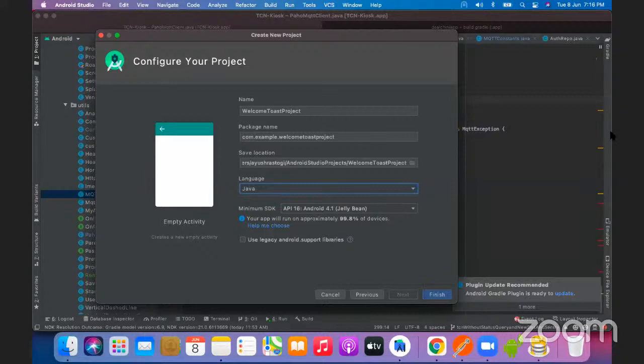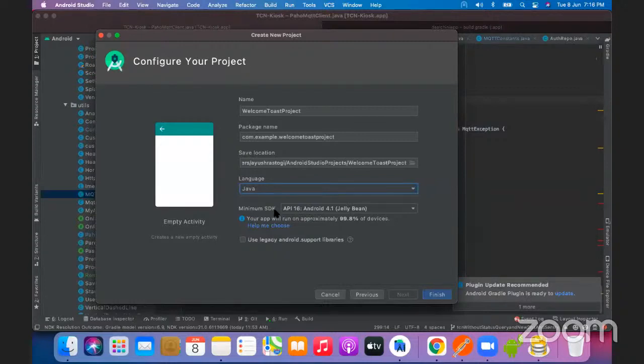Okay. After that, this is minimum SDK. Minimum SDK is basically, whenever you make an application, you have to tell Android Studio, or the Play Store as well, that my application should work at least on this particular version level. Below this, I cannot guarantee it, but from this 4.1, API level 16, which is Jelly Bean, from Jelly Bean onwards, it should work. So that you have to provide over here.